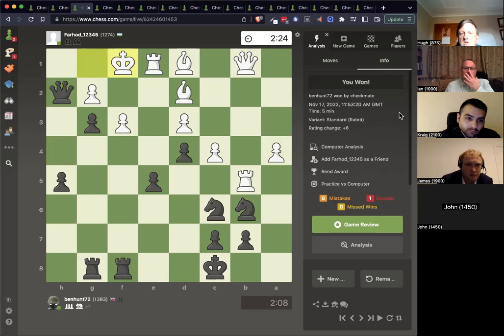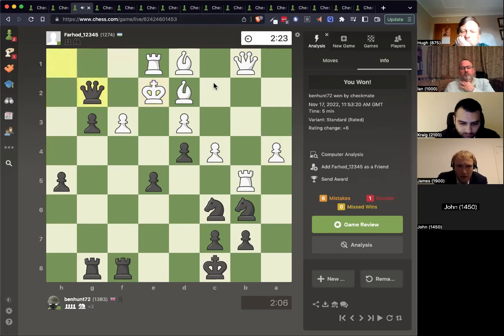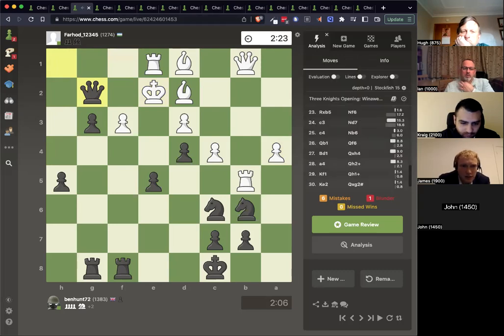Okay, how do we continue? The queen. Quite a classic pattern. Queen H1. The king can't come to here because of the pawn. So again, it's forced. And now, checkmate, isn't it? Yeah, looks like it.